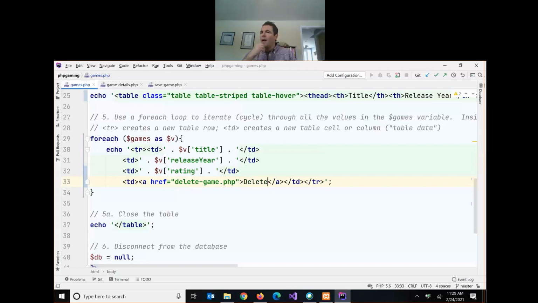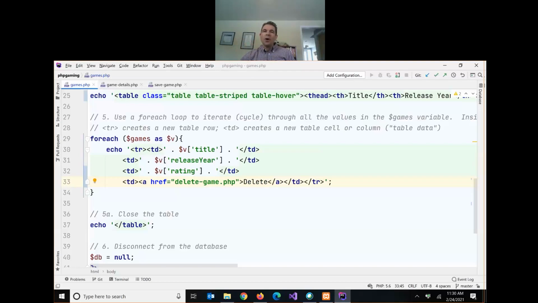And I'll just make my link say the word delete. We're going to build this link in stages because we'll start out simple and then it's going to get more complex for several reasons. We'll want to style it, we'll want a confirmation, and then we're going to need to do one other vital task with our link.